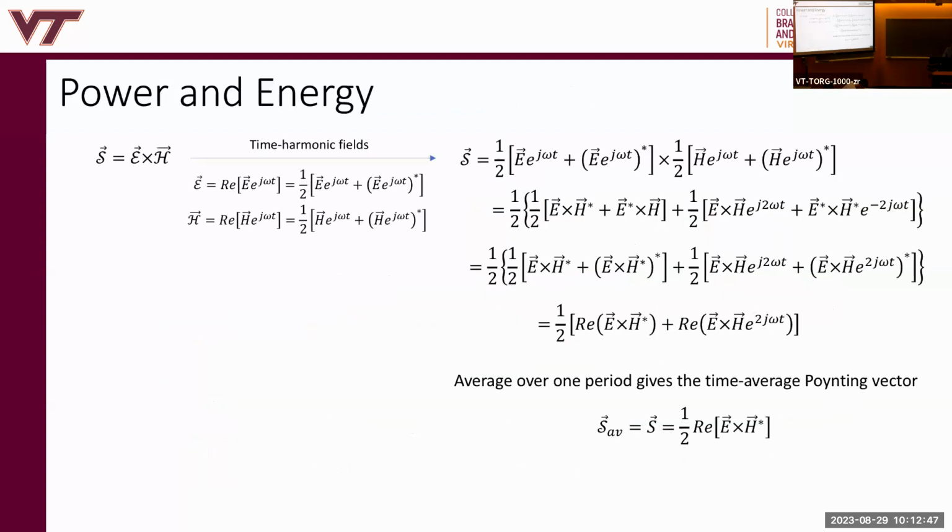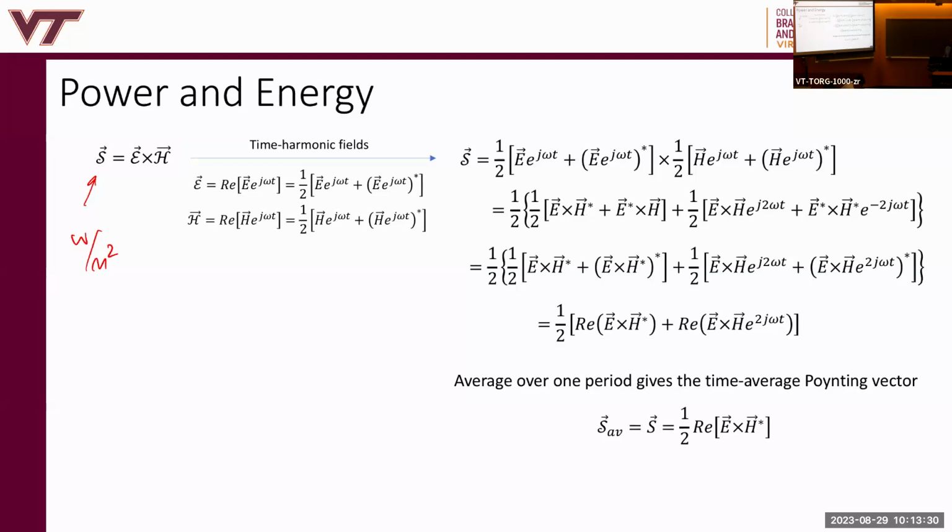We'll see. Okay, all right, let's get to power and energy. We're almost done with the classical electromagnetic theory and ready to move on to some interesting things. So here, what is the electromagnetic power? What is the power associated with an electromagnetic wave? Well, we have this definition, which you've seen before, called Poynting's theorem. S, which is the power density, has units of watts per meter squared, and it is equal to E cross H. So it's a vector relationship, a cross product. With my right hand, my fingers in the direction of E, I curl them to the direction of H, and my thumb points in the direction of power flow, the Poynting vector.